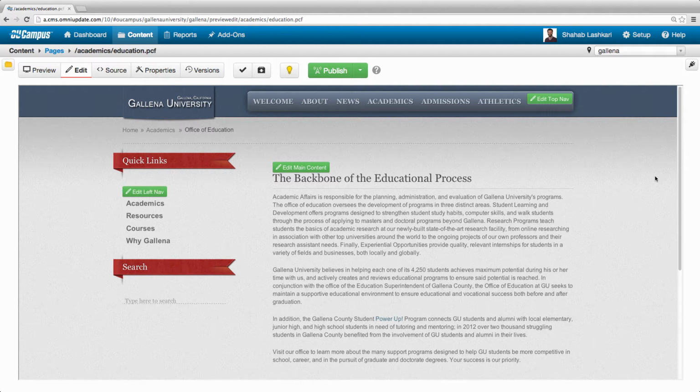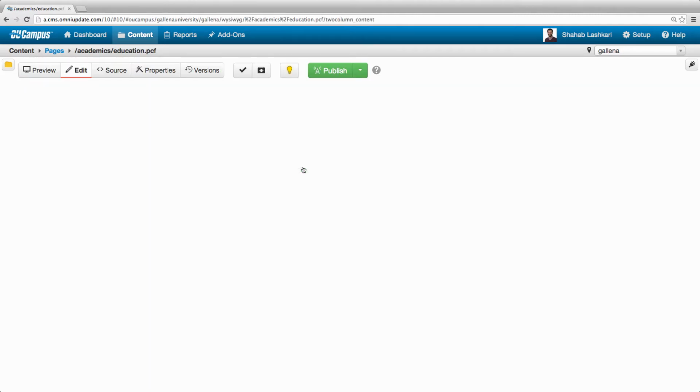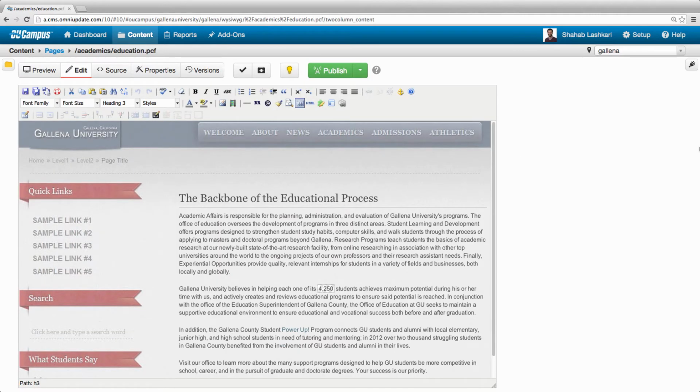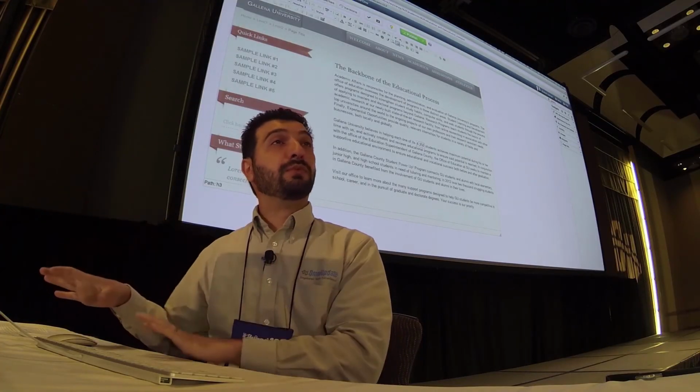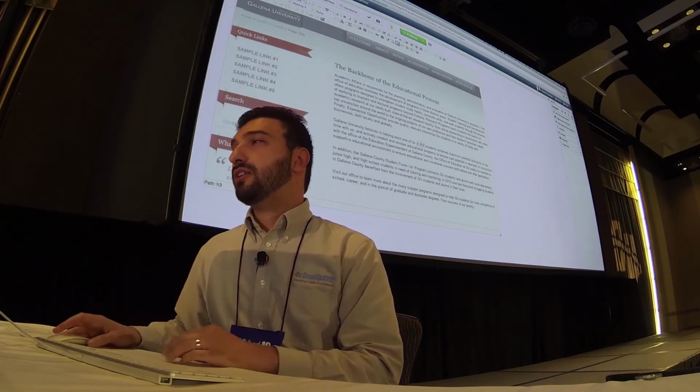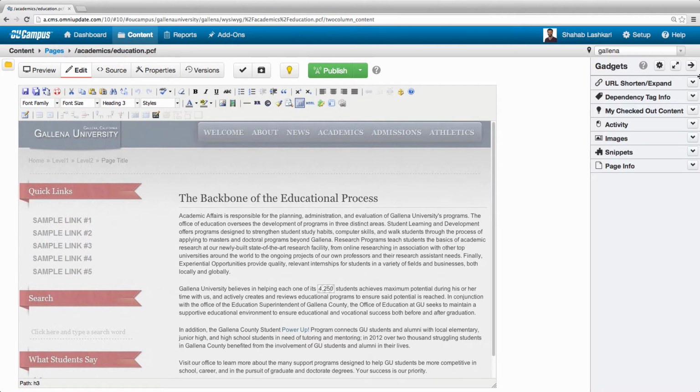So here I am. I'm within the CMS. Of course, I've got all of my privileges set, so I can choose a particular region that I have access to. So I'm just going to go ahead and jump straight into the main content region here. I've got my same great WYSIWYG experience, but I also have here gadgets. And so I just want to show off a couple gadgets real quick to give you an idea of the types of things that you can accomplish with the gadgets that we've already got, and hopefully inspire you for some of the types of gadgets that can come.